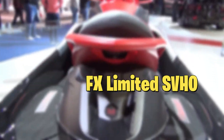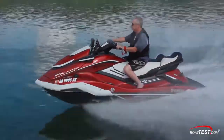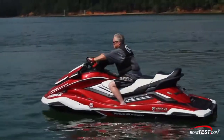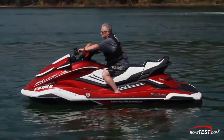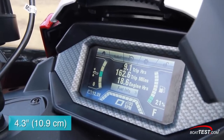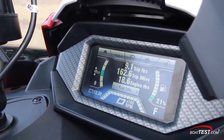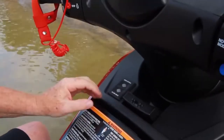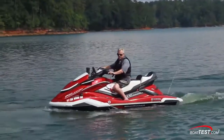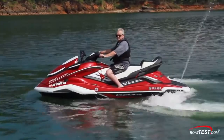Number 4: Yamaha FX Limited SVHO. One of the leaders in the luxury PWC class, the Yamaha FX Limited SVHO also went through a major overhaul in 2019. It gained a revised powertrain with a 250hp supercharged 1822cc engine, a new deck and hull design, and several limited edition amenities such as cruise control, no-wake mode, and a color touchscreen, all of which make your riding a personalized adventure. One of its most attractive features is Ride, Yamaha's dual accelerator system, which adds a secondary accelerator that controls reversing and quick slowdown when going at high speed.